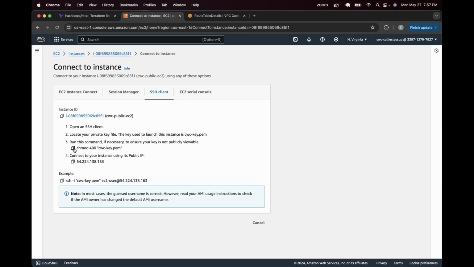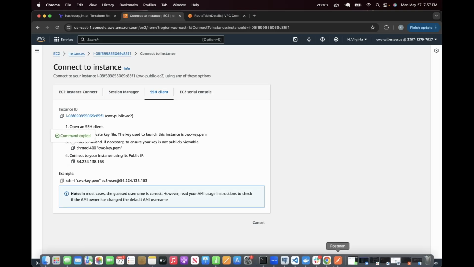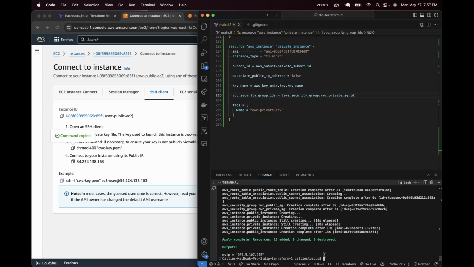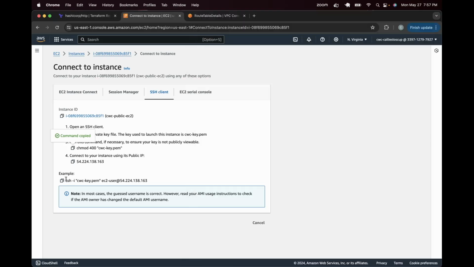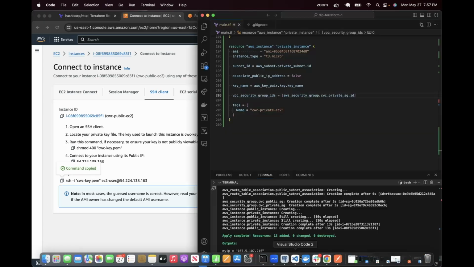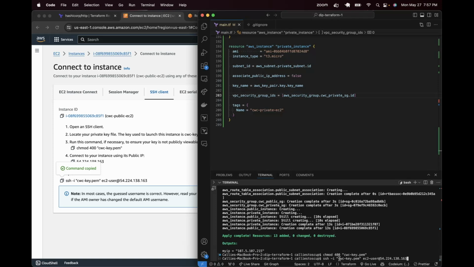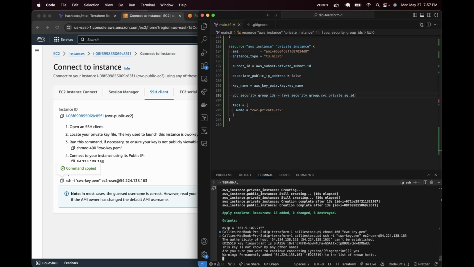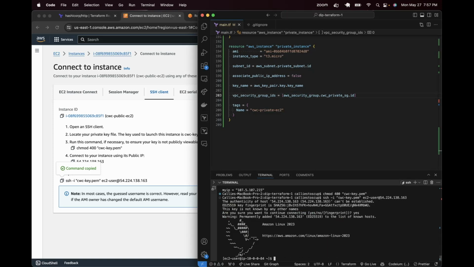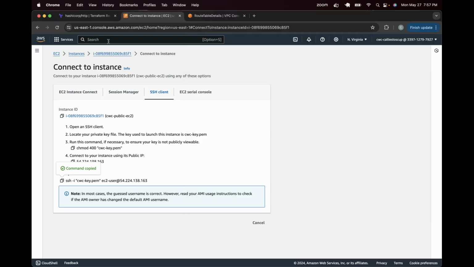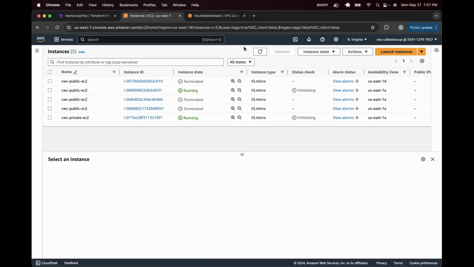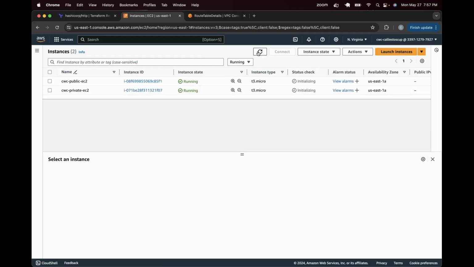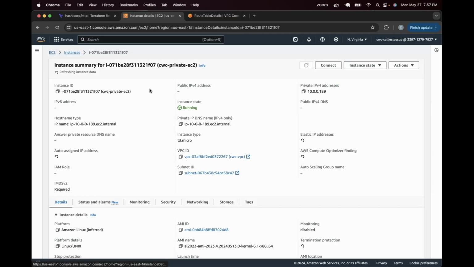Okay, so let's go to connect. And then we're going to do the chmod because we should have a new key. And then let's do our SSH command. And awesome. So we can get into our public IP address. All right, now let's verify that we cannot get into our private one. Okay, and these are still initializing, so that ready check 2 out of 2 does not need to be done in order for you to SSH.